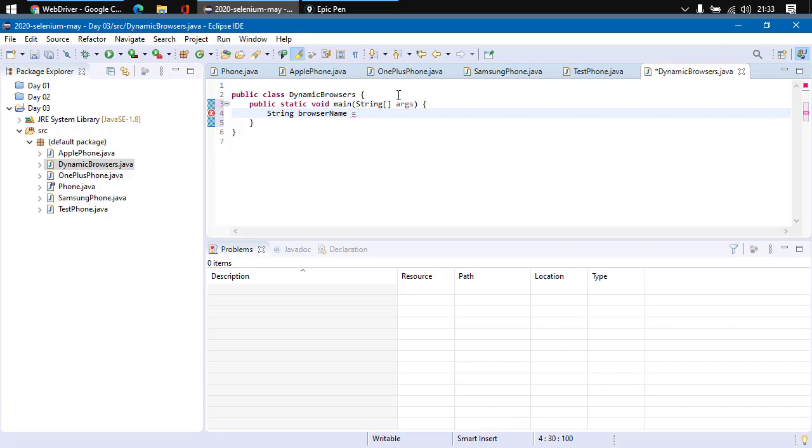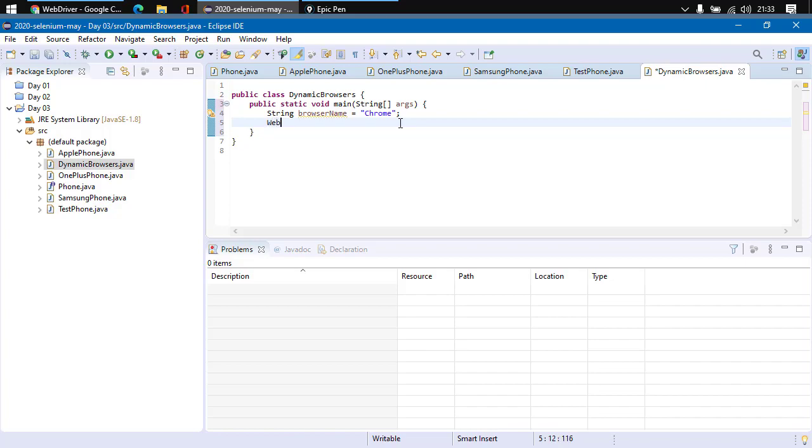The browser name is, say, Chrome, right? Now I have the browser name with me, that is Chrome. But before starting Chrome, what if I want to have this dynamic? I can change the value here, right? Now let us try creating a conditional statement for it.